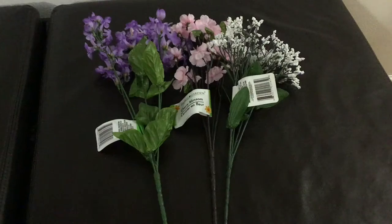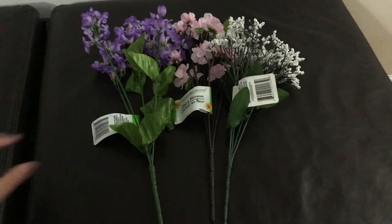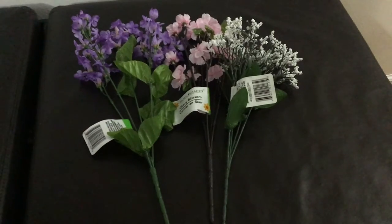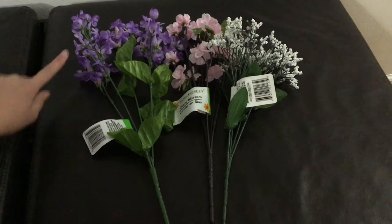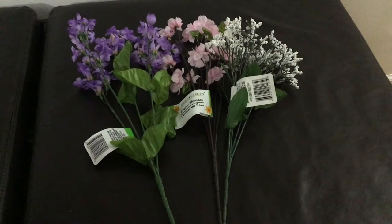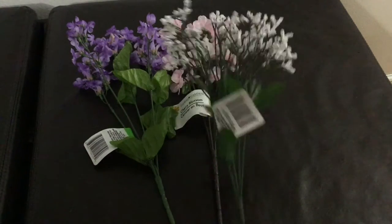The things you'll need for this DIY are fake flowers. I got all of these from the dollar store — each little bouquet was a dollar. I decided to get lilacs, cherry blossom, and gypsophila. Make sure you buy ones with really small petals to make it look more doll-sized and realistic. I also threw in some white flowers to give it more of an elegant look and liven everything up.